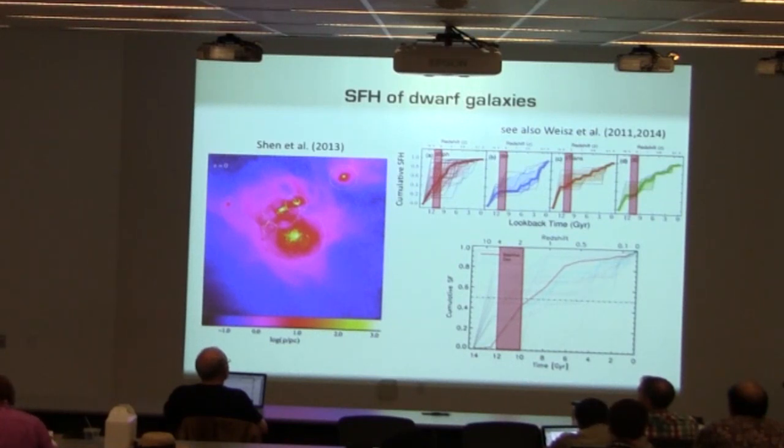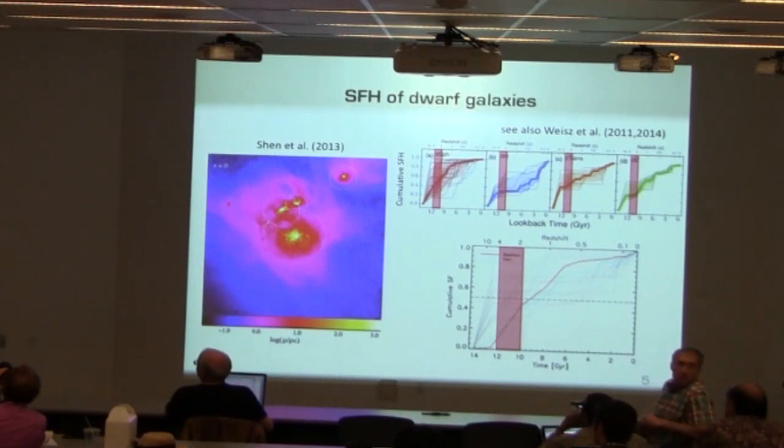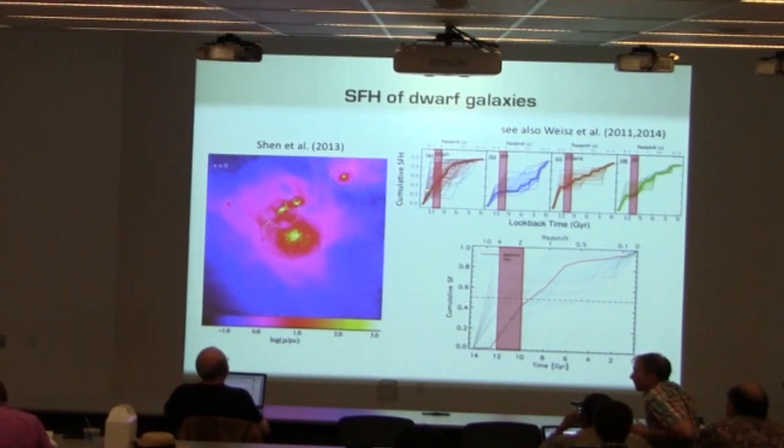I guess what I was asking is, probabilistically, wouldn't you be getting gas that's forming objects which are low mass, which then will grow their mass with time to get to the top panel here, these are observations. So maybe we can discuss afterwards. I'm not sure I understand the question. Sorry.